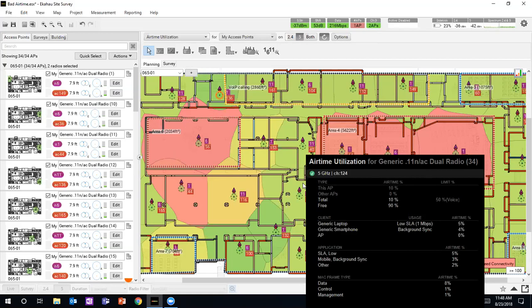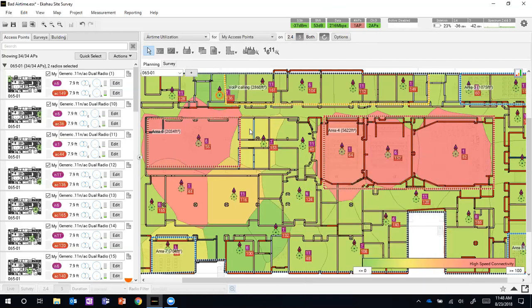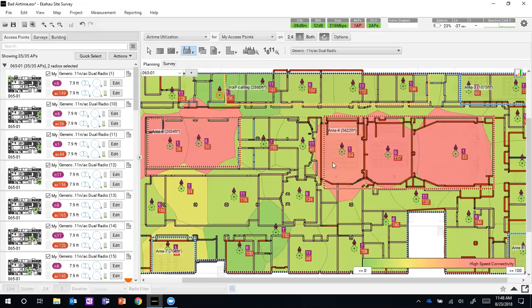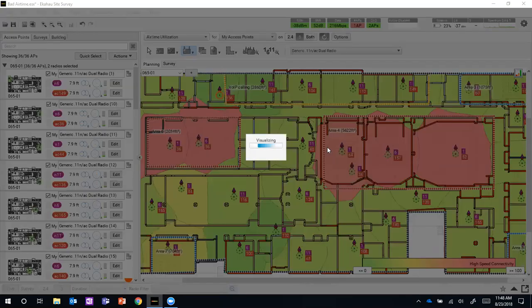Just remember that we started out with the ultimate channel bonding. We started out with 80 megahertz channels, and there were not enough channels available for a proper reuse plan. And so, bring it back down to 40s, and in some environments, you may need to bring it back down to 20s in the end.